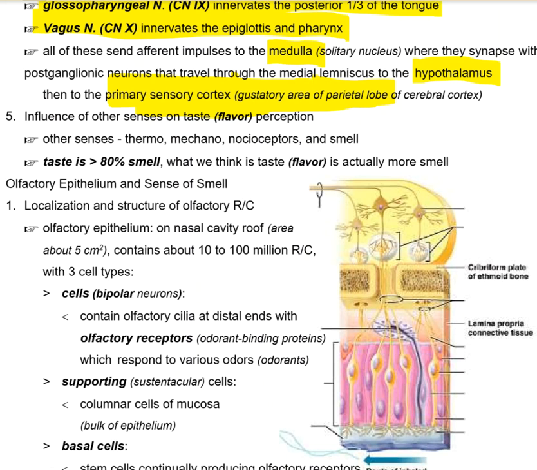Now, many different things affect our perception of taste, kind of how we describe things. And if you just think about these for a minute, you don't have to really memorize these. One is thermo. You might have heard me sipping some coffee a minute ago. My coffee is really hot, and so it tastes very good. As the coffee cools down and gets kind of lukewarm, some of those more bitter compounds are a little more forward, and it doesn't taste as good.